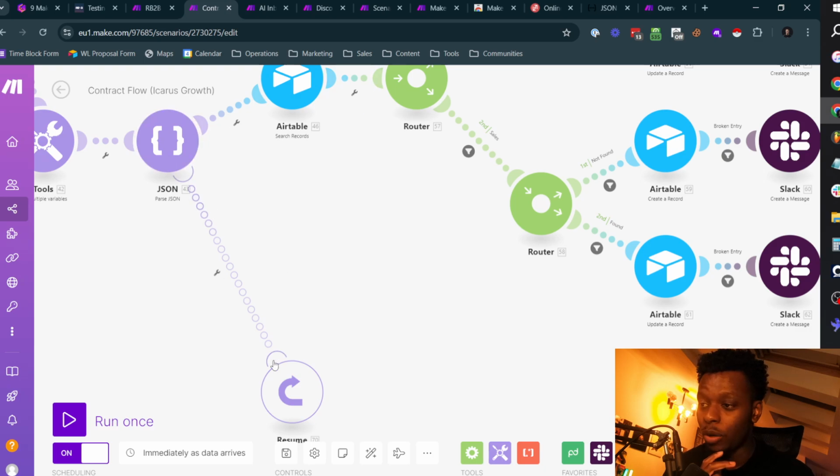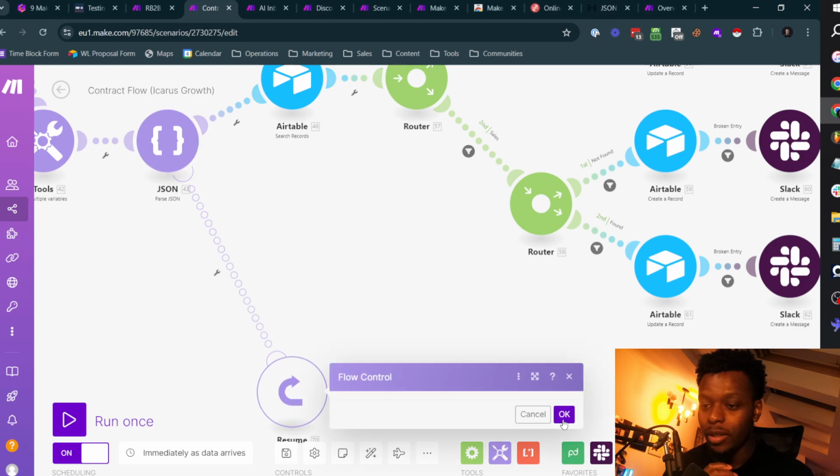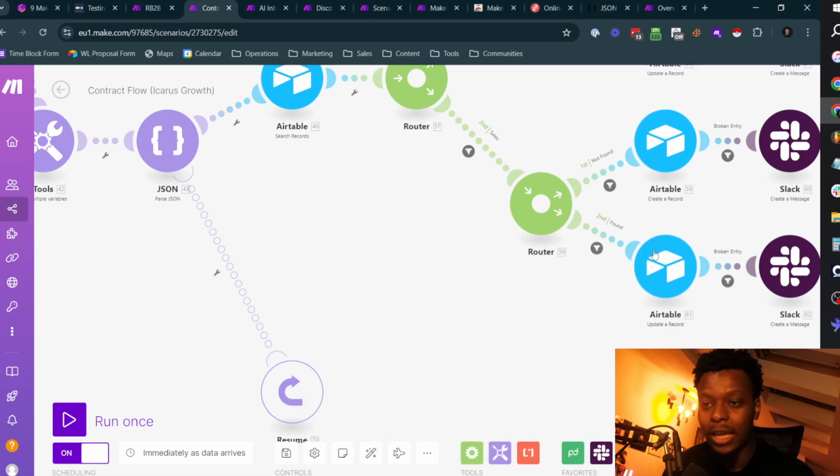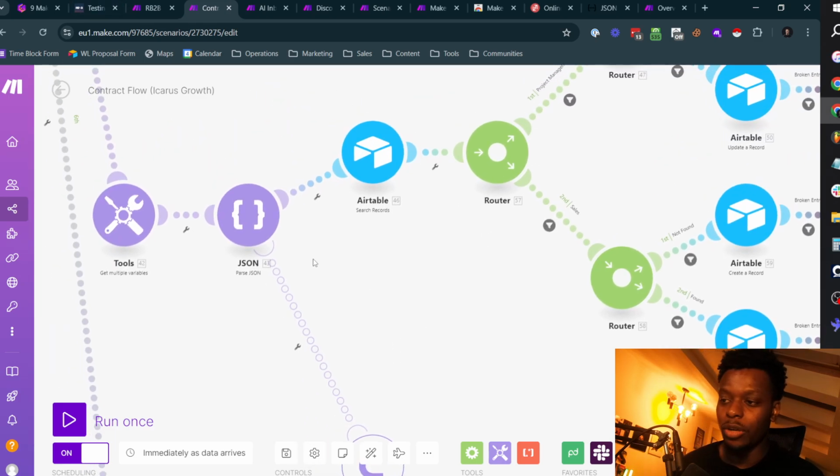it will error out. And when it errors out, I have this resume here. What's meant to happen with this resume is it's meant to pick up on the fact that I'm trying to edit an Airtable item, and then give me examples or placeholders to put whenever this part of the automation is broken. So that's the reason why the error handlers are there. I'll use it whenever there's AI involved, whenever I'm dealing with a lot of text. So if I'm trying to take a transcript and use AI inside of that transcript, I'll put it through there. Or whenever there's something asynchronous.